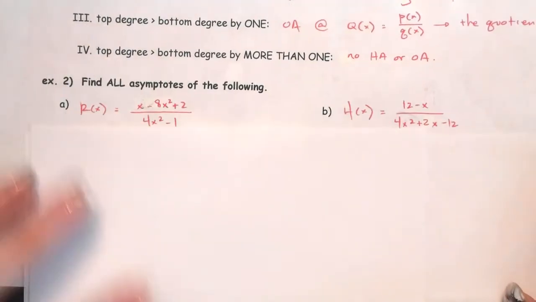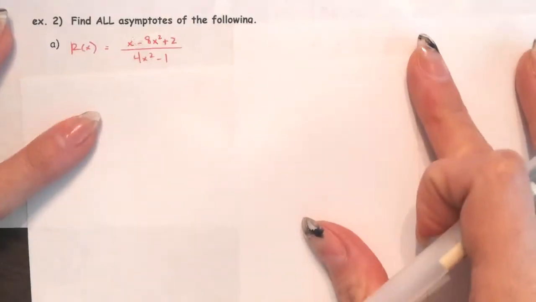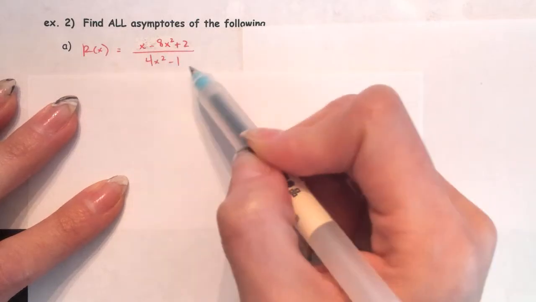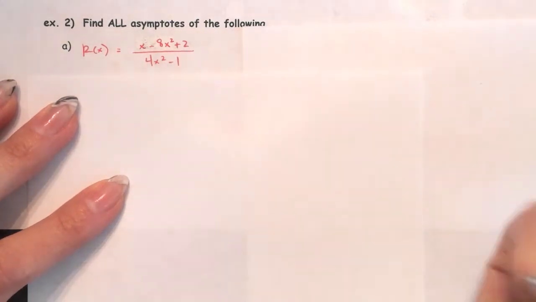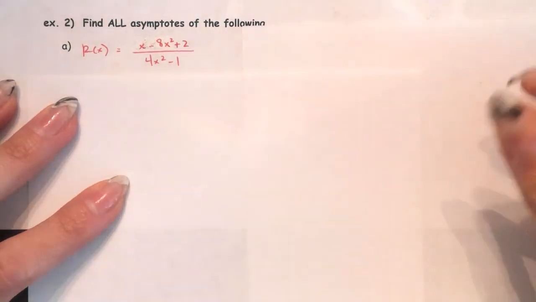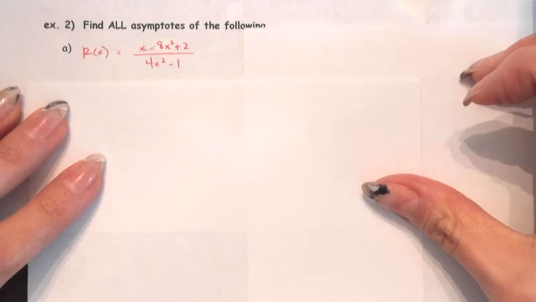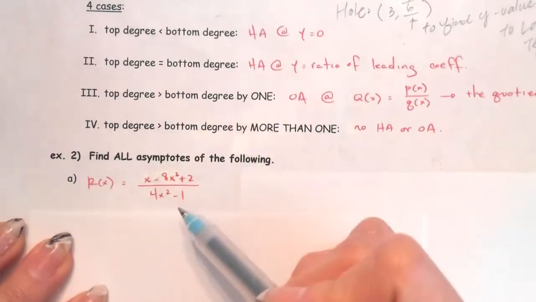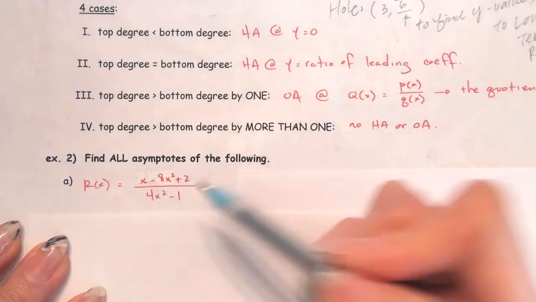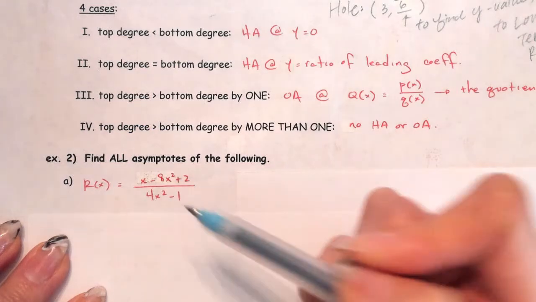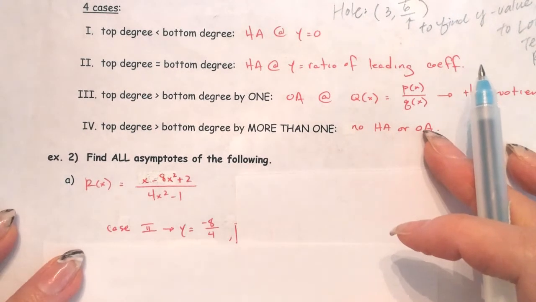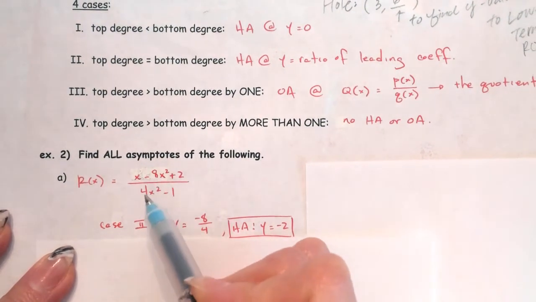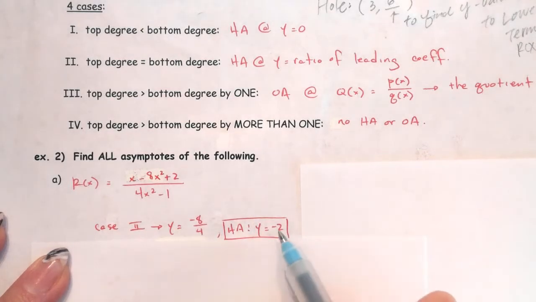Okay, so let's say you have something like this. So for A, you try to factor, and when you factor the top and factor the bottom, there's nothing to cross out. So you can't factor the top. It's not going to work for you. All right, then what case is this? First of all, this is an x squared. This is an x squared. Oh, that's a case 2, right? Same degree on top and bottom. If you look at the degree, it's the biggest degree. So this is case 2, and you're taking the ratio of the leading coefficients. So -8 over 4, which is -2. So your horizontal asymptote is y equals -2.